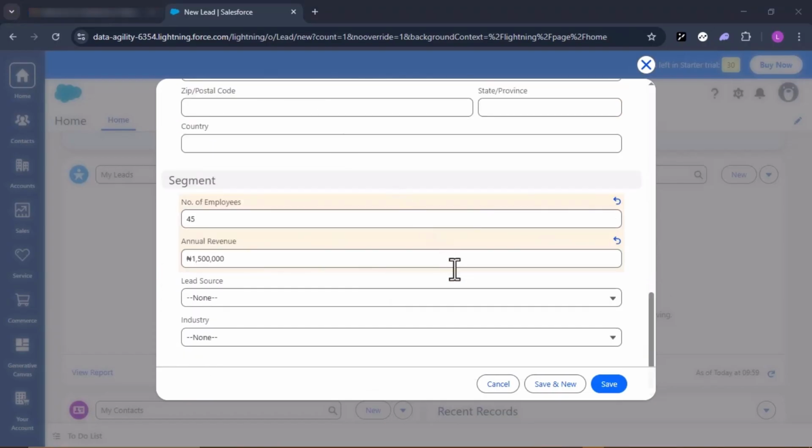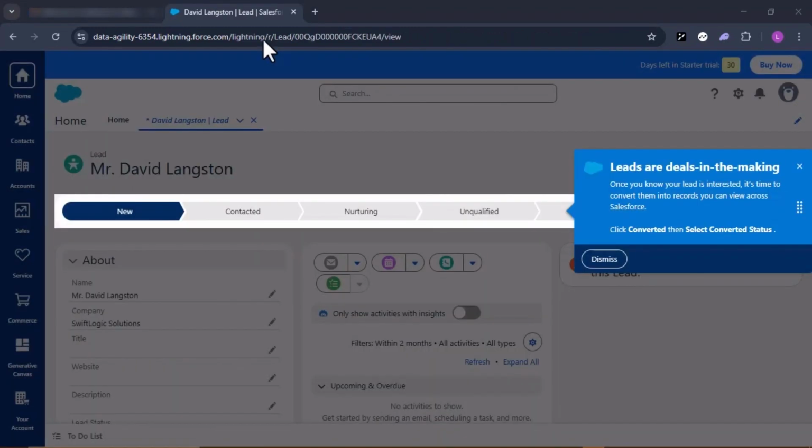Once you're done entering the details, you can either use Save and New. Save and New saves the details of the lead you just added and immediately opens a blank form to create another new lead. Save saves the lead and takes you to the leads record page. So it all depends. If you'd like to add another lead, you can just use this, but if you wouldn't, just go with Save. Since we selected Save, it's taken us to the leads record page.